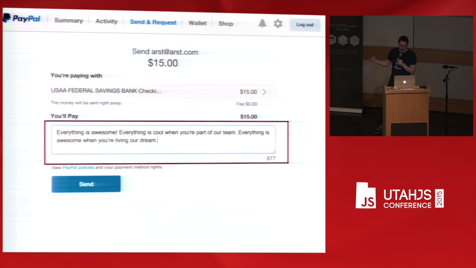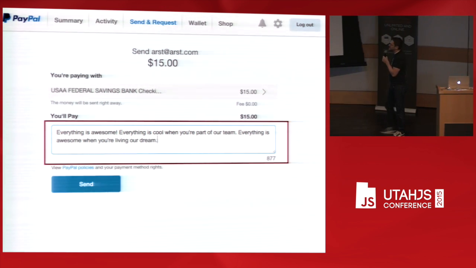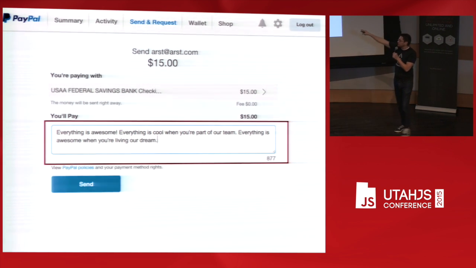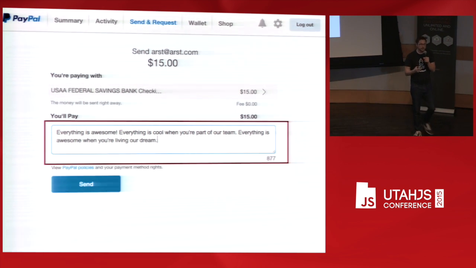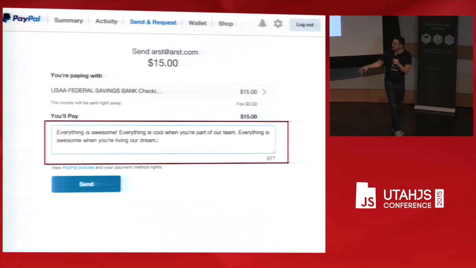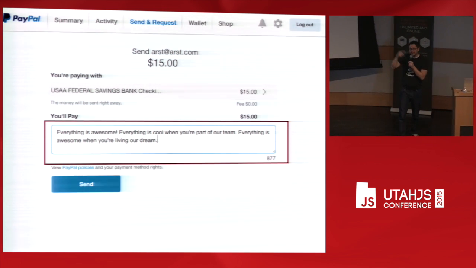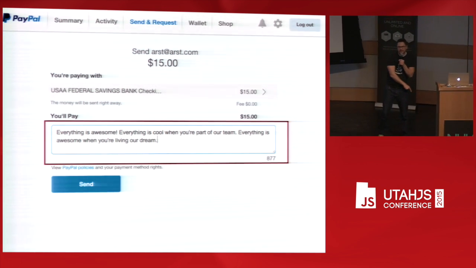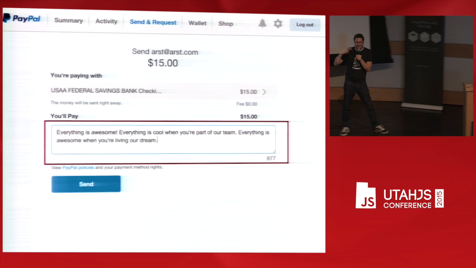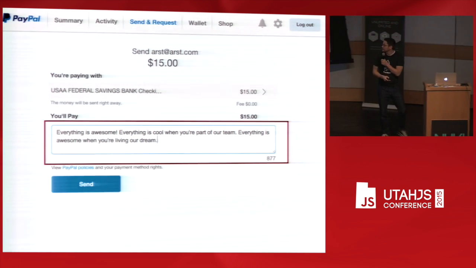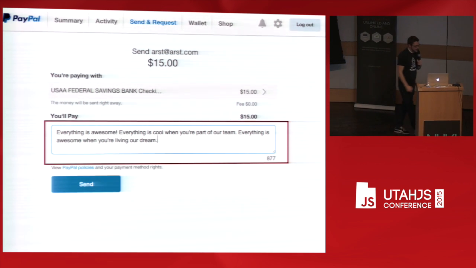And this is a great candidate for several reasons. One is, if I'm going to screw something up in this flow, I want it to be this notes field. I don't want to screw up who I'm sending money to, and I don't want to screw up how much money I'm sending. I want to screw up the note that goes along with the transaction. Because if you try and send your friend $100 and you instead send him $1,000, that's going to be a really bad situation. Somebody's going to get fired, probably. Maybe. I don't know. Okay.